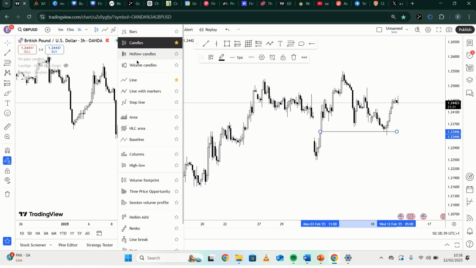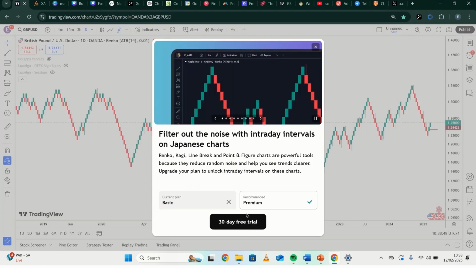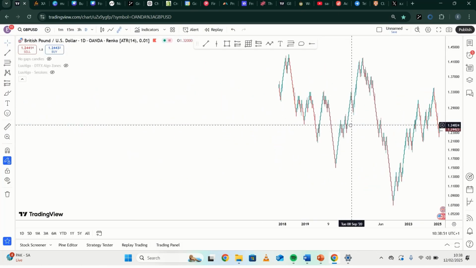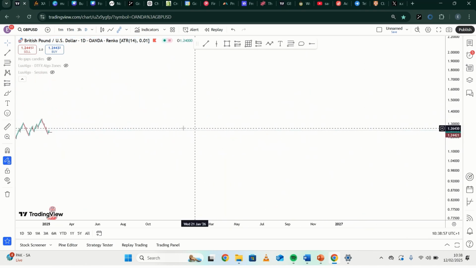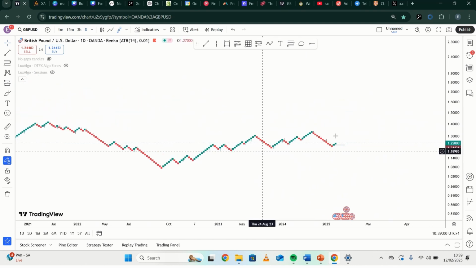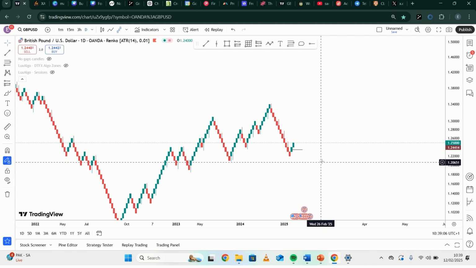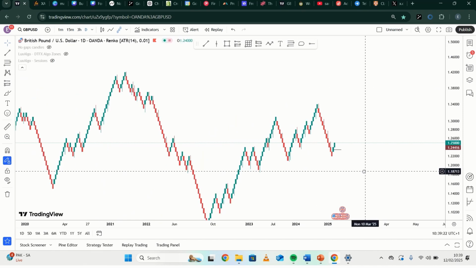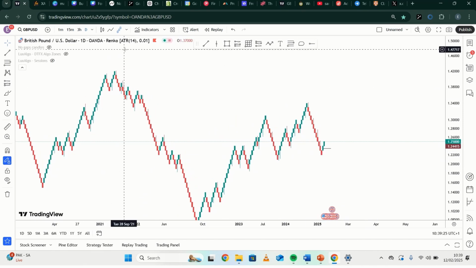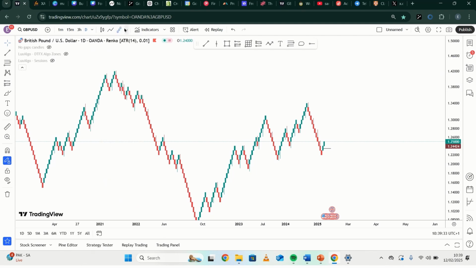candlestick. You can just explore in your free time because I don't want this video to be long. I took time explaining MetaTrader 4 and 5. You see this one too, I think you have to subscribe, but it will show you like this. You can just explore and see which one is best for you to use. You understand? But this is basically it, I guess. It can only give you access from the daily time frame unless you subscribe.